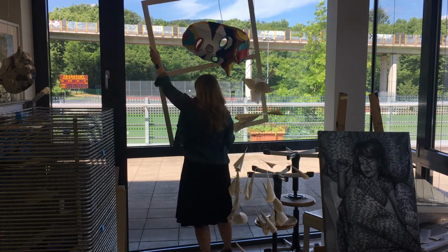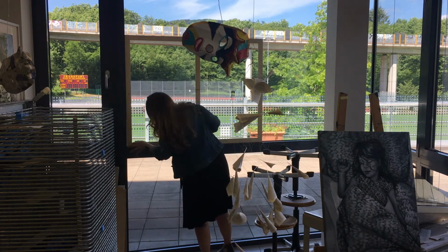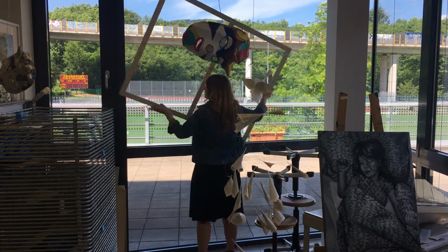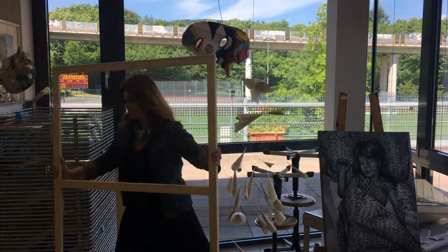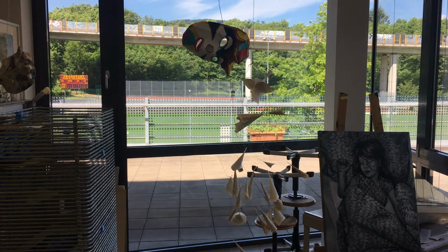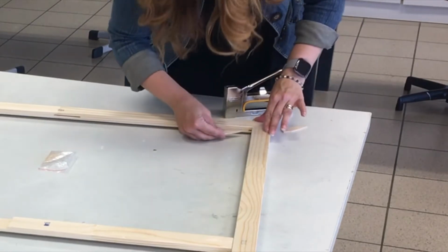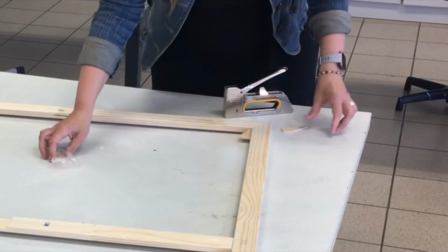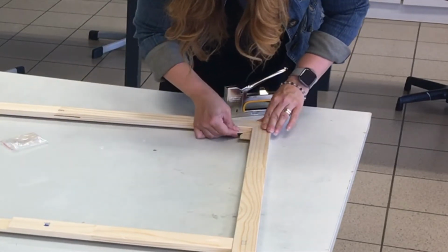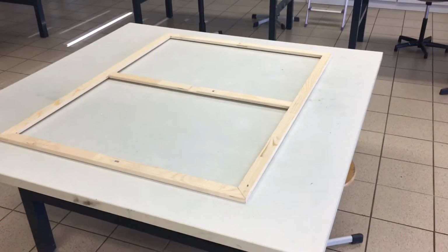I have a huge window frame in my studio and I can push it into those corners. Sometimes door frames work very well for this. Just rotate the canvas around so you make sure that it is perfectly square. Once you have it all square, you can put those little corner wedges into the spaces, and that will just help it maintain its squareness. You could also put a quick staple in each of the corners if you're afraid that it's going to get out of square.